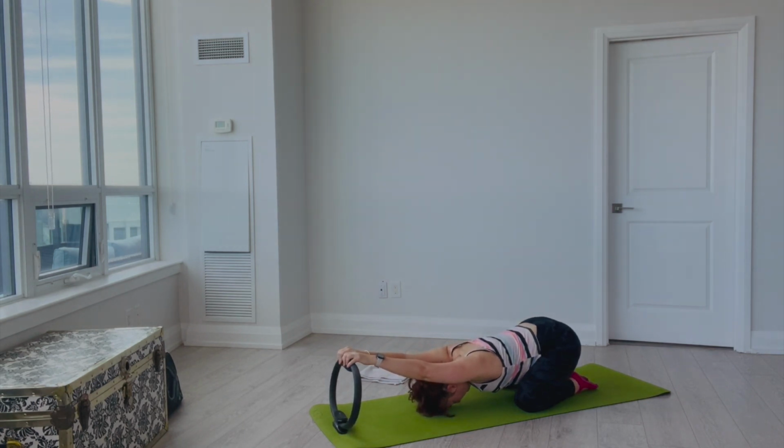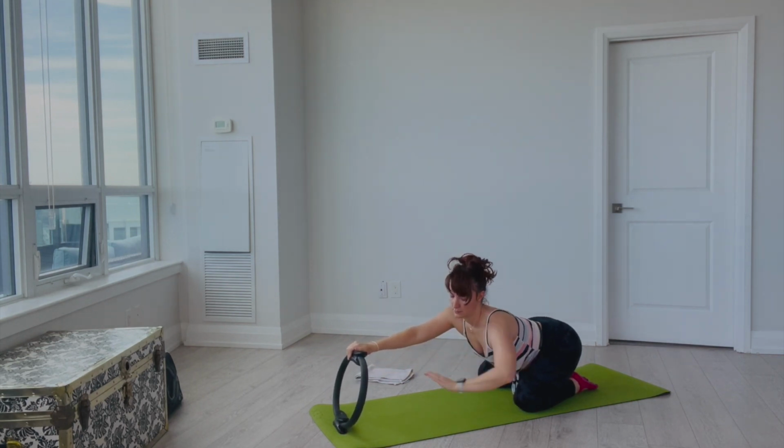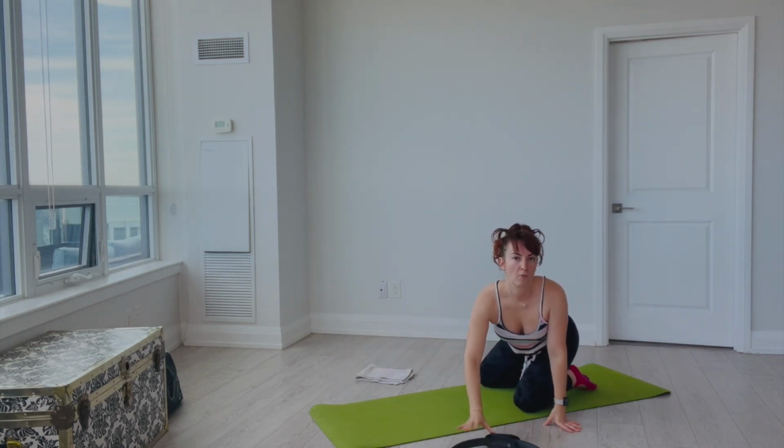As the hips sit back, the arms stretch forward. Find that dynamic range of motion. And I'm just kind of wiggling the shoulders side to side here, looking forward over top of the ring and coming into a seated position.